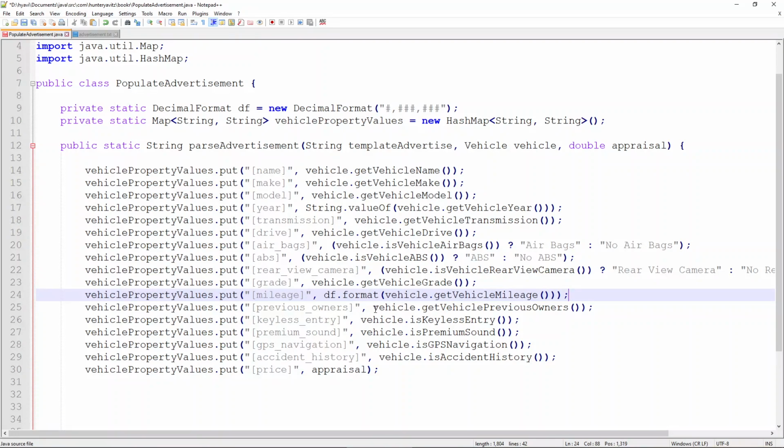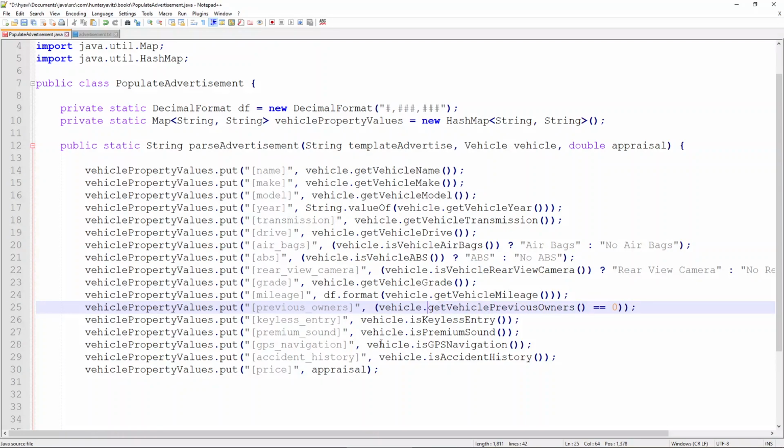Previous owners. Okay, so again, since this is going to be appearing in string format in a sales ad, we want to sort of customize how this is going to look. And so in the case of previous owners, let's go ahead and wrap that in some parentheses because we want to have a true or false. So, or we want to have a ternary. So what we're going to do is previous owners equals 0. And so notice how what I'm doing is I'm calling the vehicle, I'm calling the getter function, get vehicle previous owners.